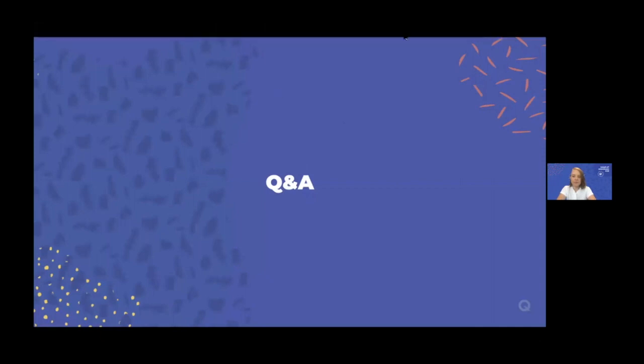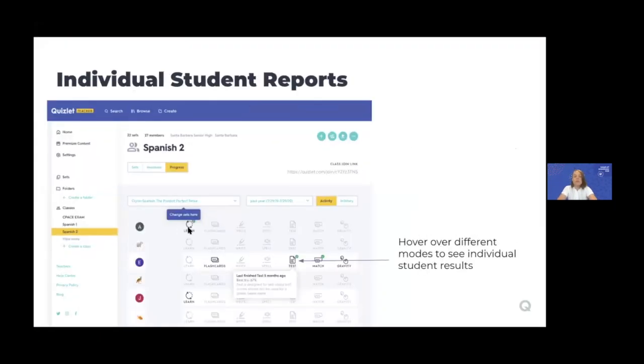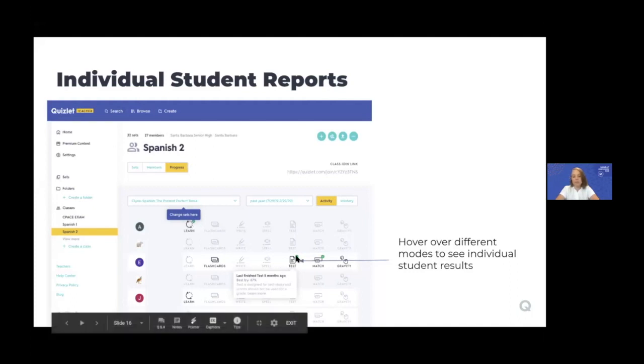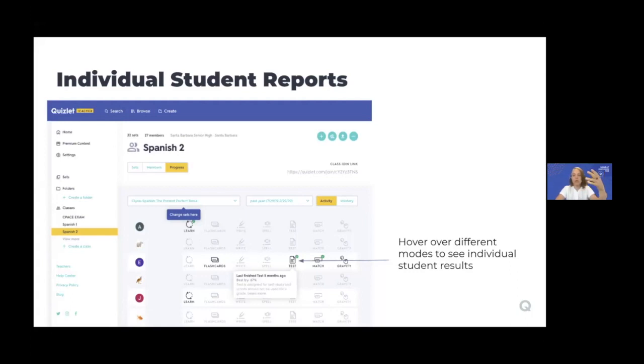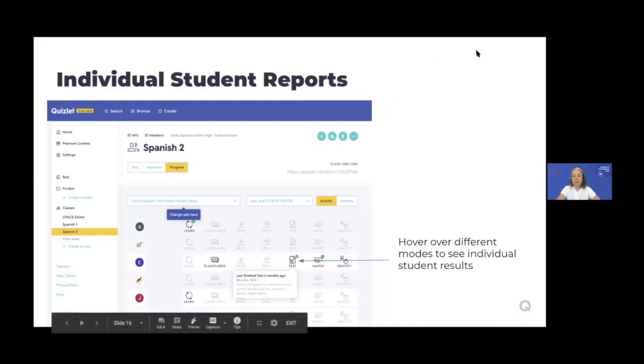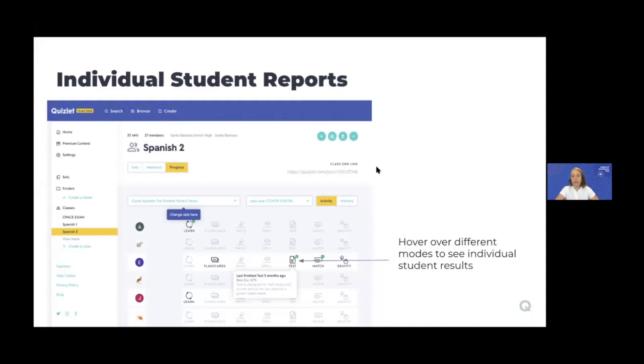And then, so Meredith, if there's a green check mark on class progress, for example, does that mean they did the exercise or they like mastered it? No, it's that they did it. If I go back here, let me get back on this presentation. So these different highlighted features here, if there's a green check mark, it means that they completed it, whether or not they mastered it. So let's take tests, for example. The best try that they had was 67%. So you'll see what their best attempt was when testing themselves, but it doesn't necessarily mean that they've mastered it. If you go to the side of mastery, you'll see which terms they've actually mastered.